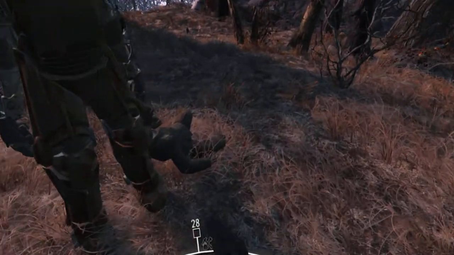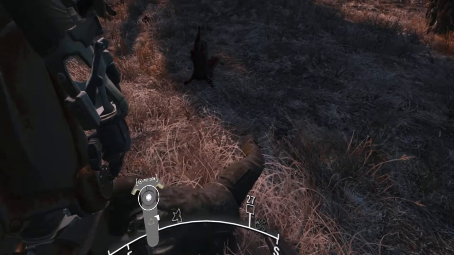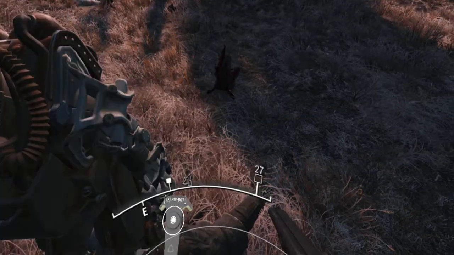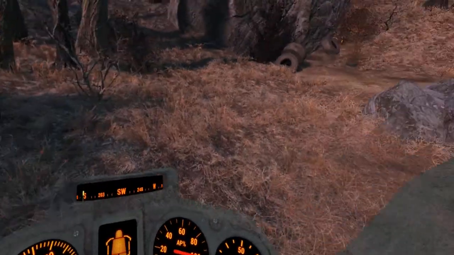Where's this guy? Nope. Can't take his little helmet. Nope. Just like doing the jig. Alright. Let's jump in here. Screw it.